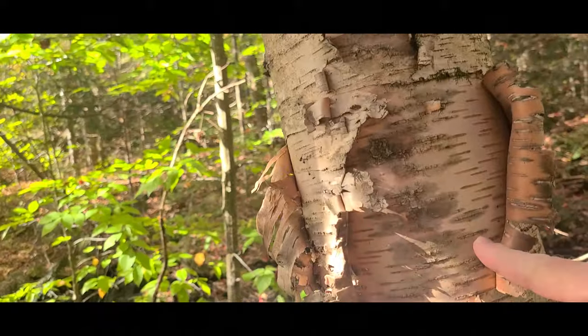Welcome to the Green Mountains of Vermont. And this is Survival Preparedness for Beginners. This is what's called a white birch tree.